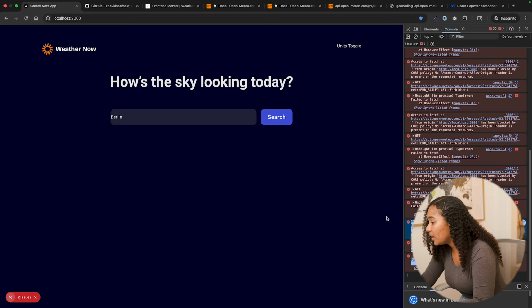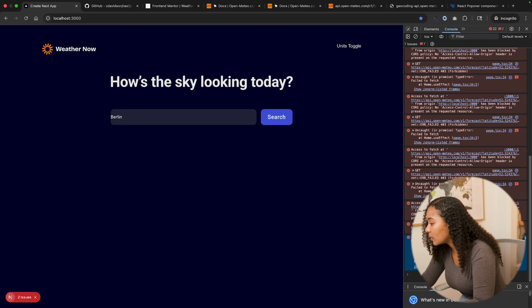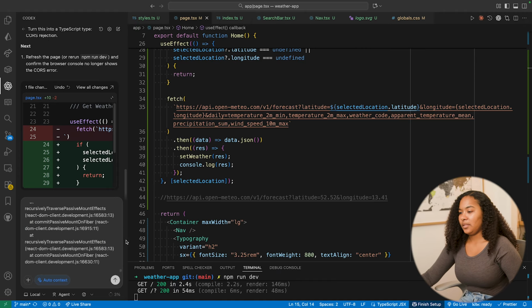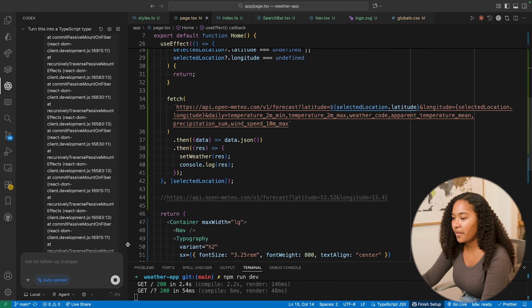Oh, it says forbidden. Why is it forbidden? Alright, let's see what this says. Let's see what Codex has to say about that.